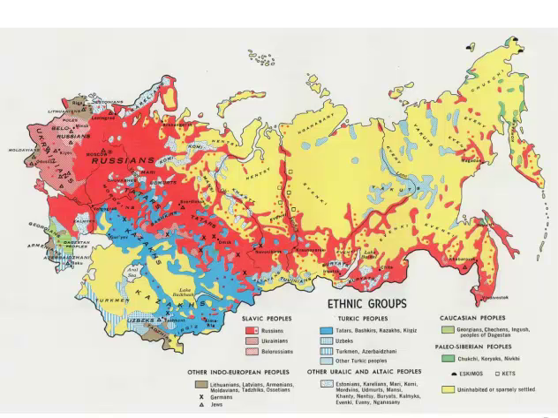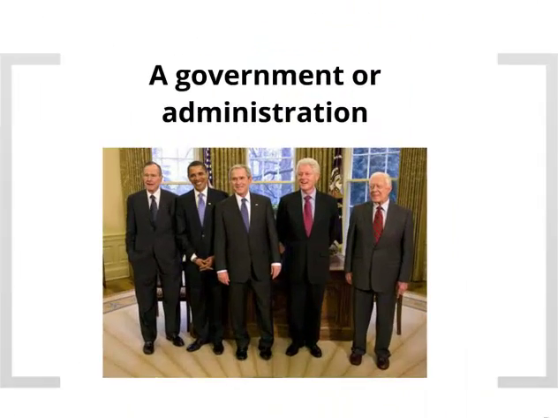Struggles in Georgia, Chechnya, and the Caucasus are often caused by the disconnect between the state and the nations. Another concept distinct from the state is the government or administration. In America we talk about the Obama or Bush administration; in parliamentary democracies they talk about governments like David Cameron's or Tony Blair's. These are the actual people who do the state's business and rule in its name, but while the state is a long-term entity, governments and administrations come and go with each election or revolution.